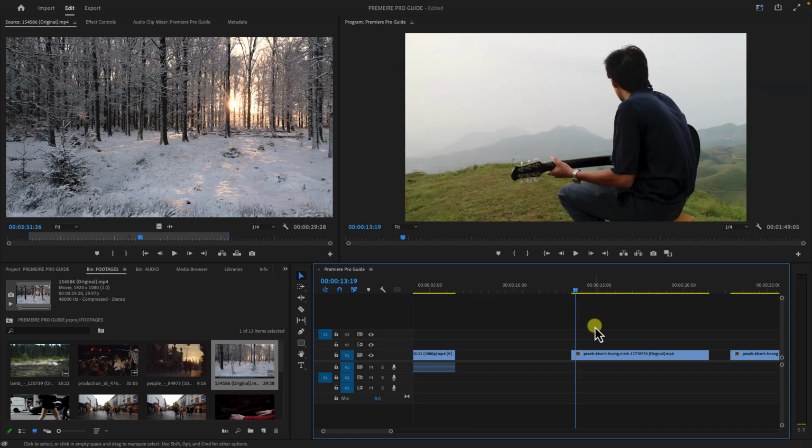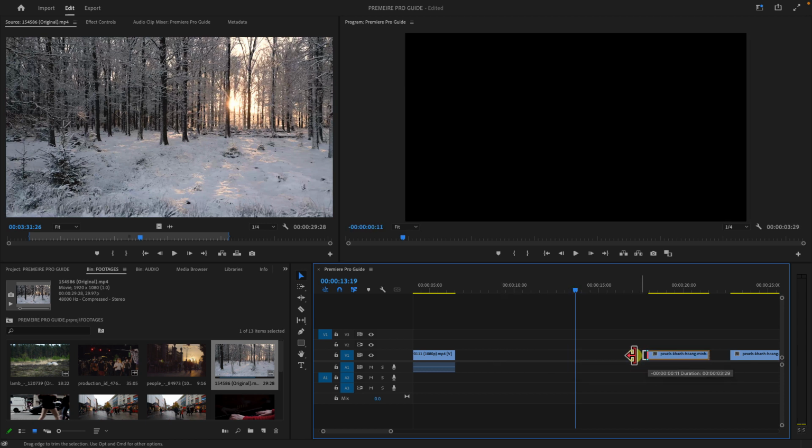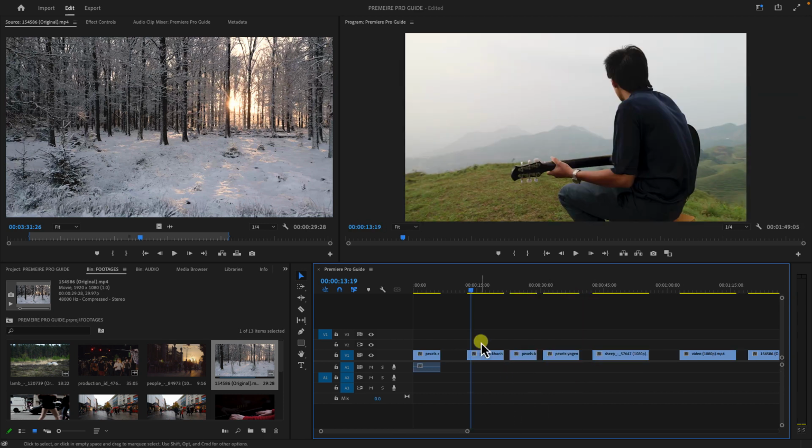Now another way to also trim clips here in Premiere is this. If I move my mouse down to the clip, if I come to the edge of the clip, notice something. The icon changes, which means I could drag forward and I could drag backward. So one method is I could simply click on the edge of the video, drag forward or drag inside. And I've trimmed the clip. That's another way to also trim your clips here in Premiere.